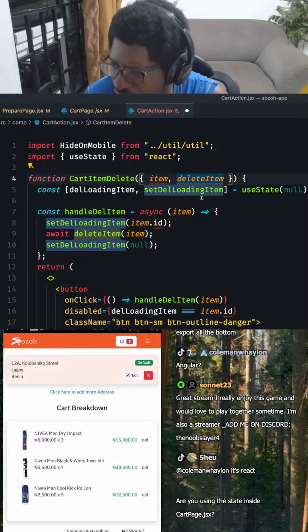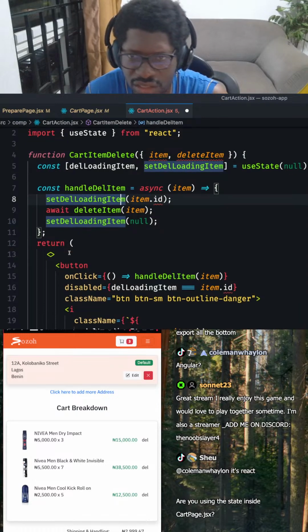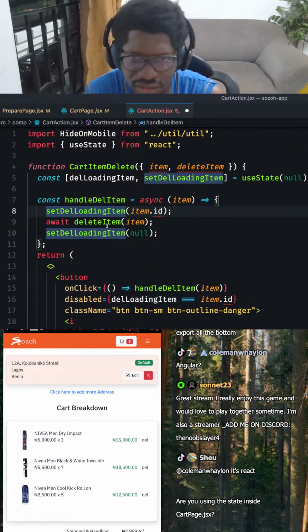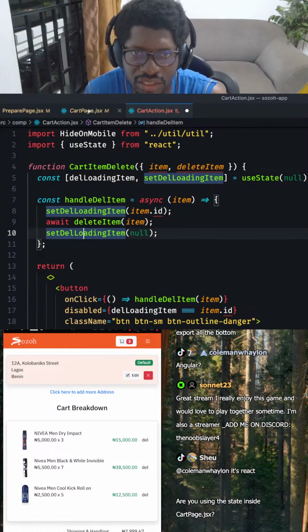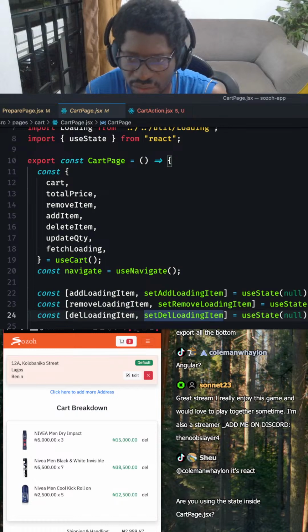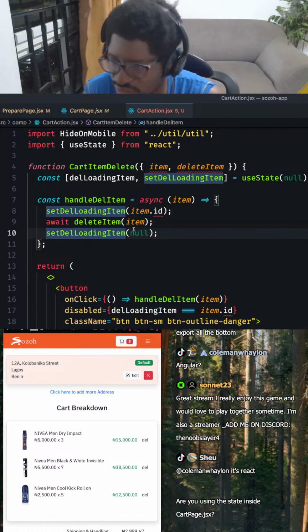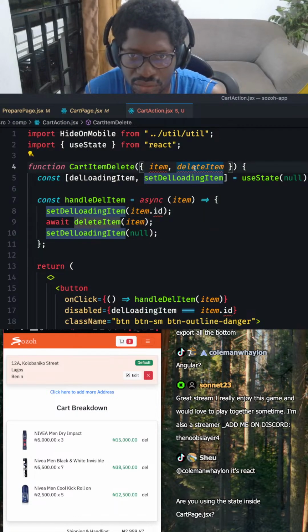Are you using the state inside the cart's page? Yes, I want this delete to handle the states itself. It should be self-encompassing. So I'm going to eventually delete this one. We're not going to be using this one again. So the button should be able to do all the things it needs to do. Okay, so we have this one done like so.